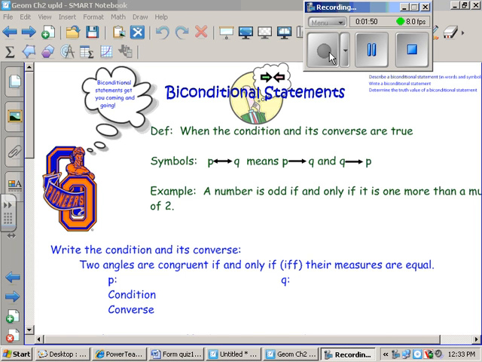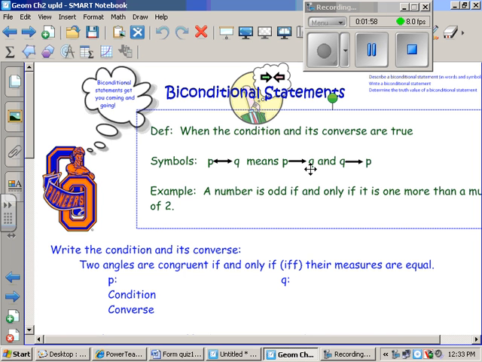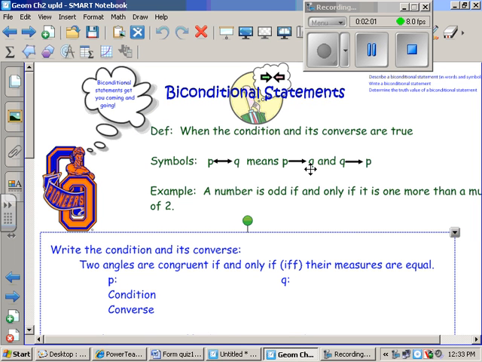Okay. So biconditional statements work forwards and backwards. The symbol means if P then Q, and if Q then P, and they're both true. The way we write that is with an arrow that goes both ways. When you see that, that's indicating a biconditional statement. Make sure you jot that down. If the test question was, what's the symbol for a biconditional statement, you could write that.